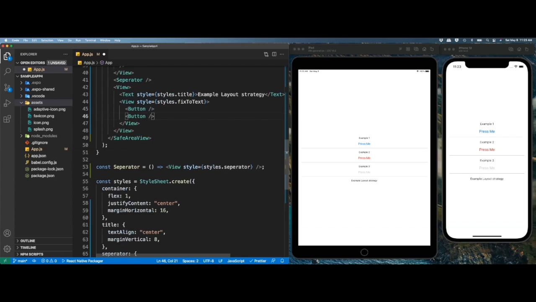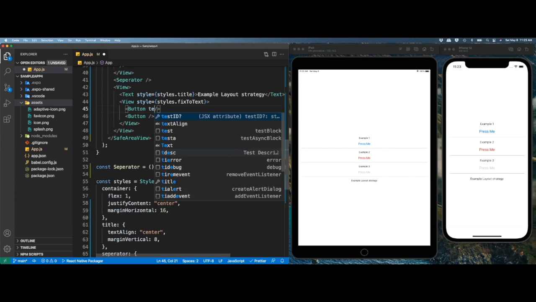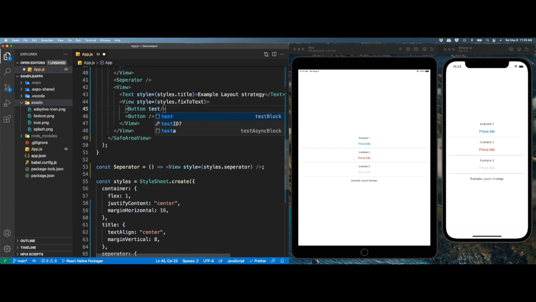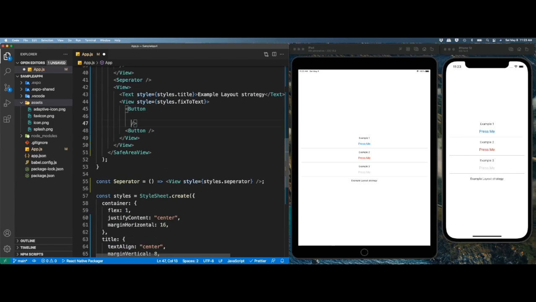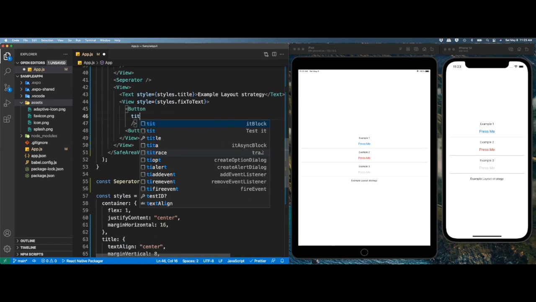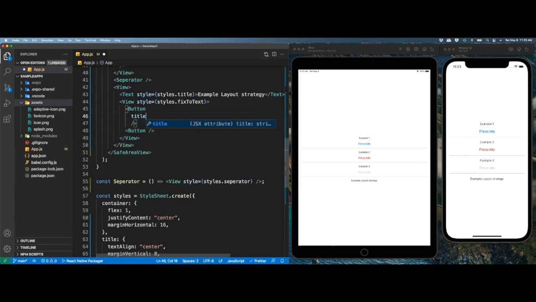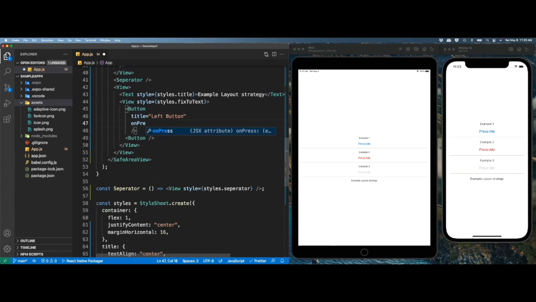One, 2. Button 1 is going to have text. Title. It's going to be left button. And on press, I'm going to again do an alert.